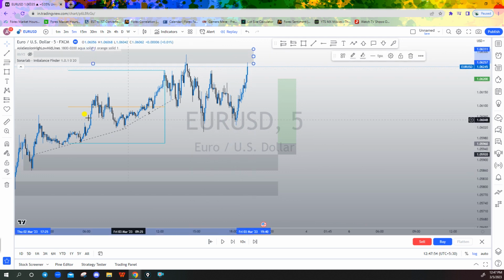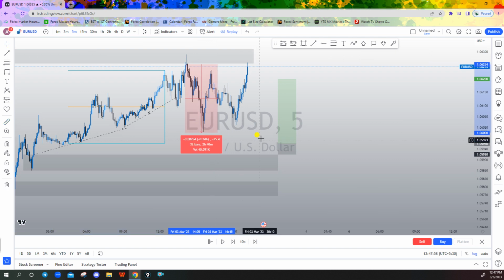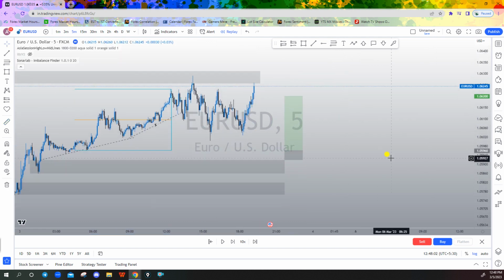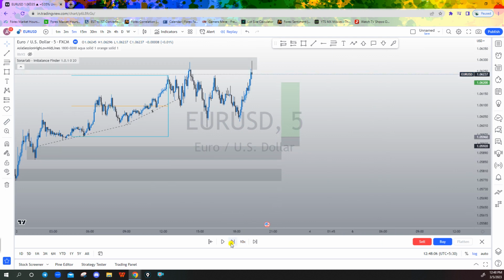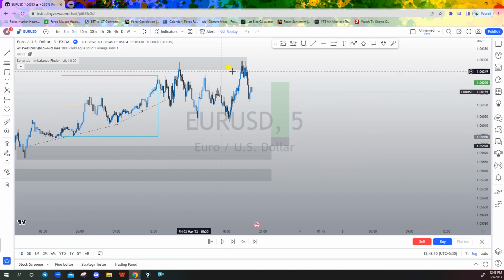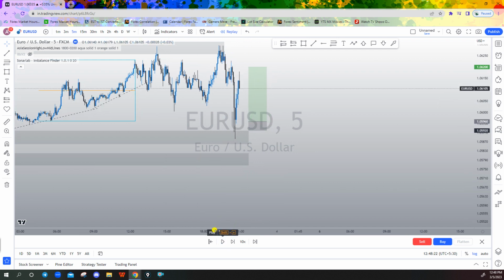but see, for me it has already given a decent 25 pips. So 25 pips is where I book my profits. That is why I didn't enter here when it came again to this point. Now it came down, took this fair value gap and respected this order block, and it came down, right? So I didn't get an entry over here, and there was news. See, at 8:30 there is news, so I don't want to get into the news time.